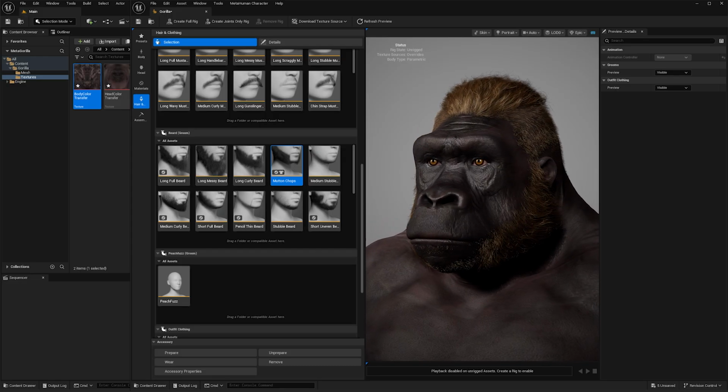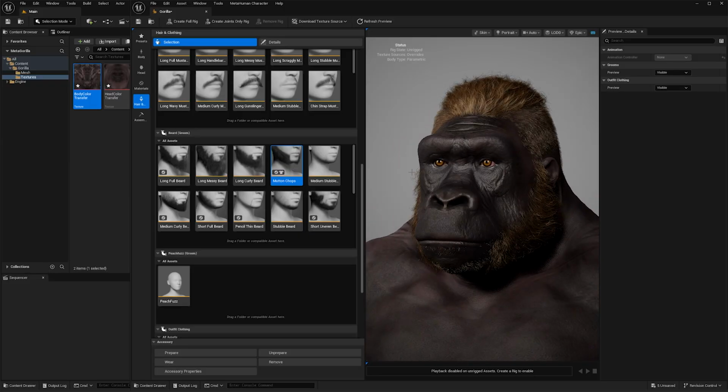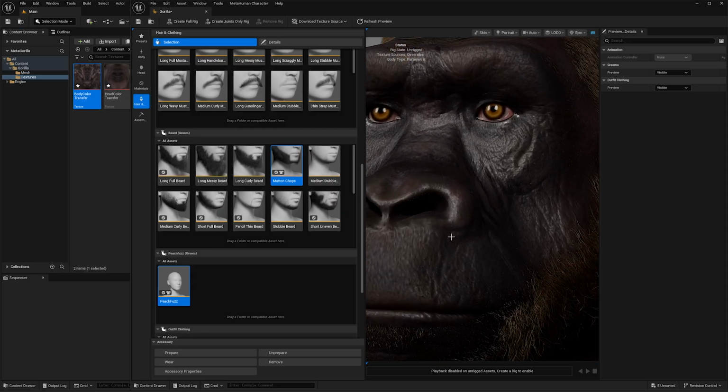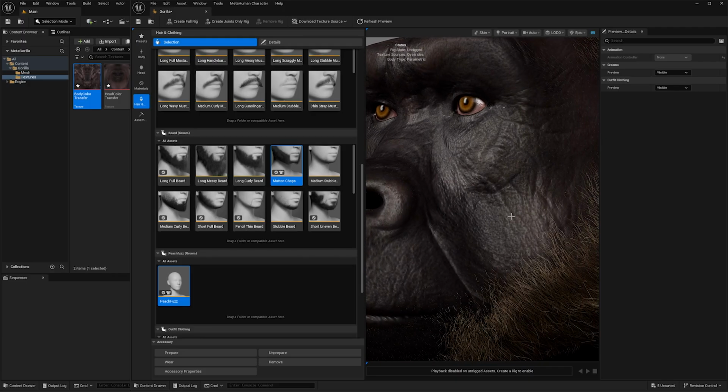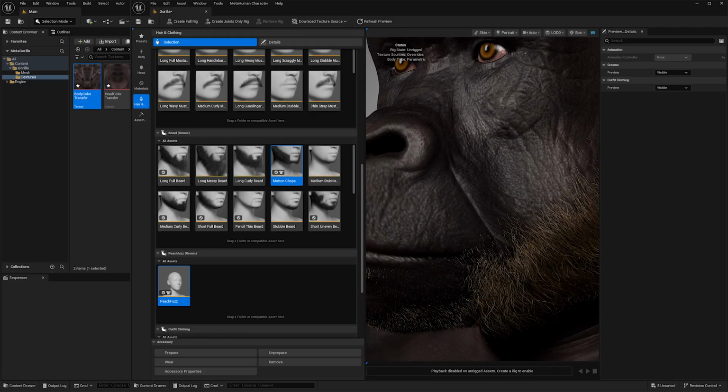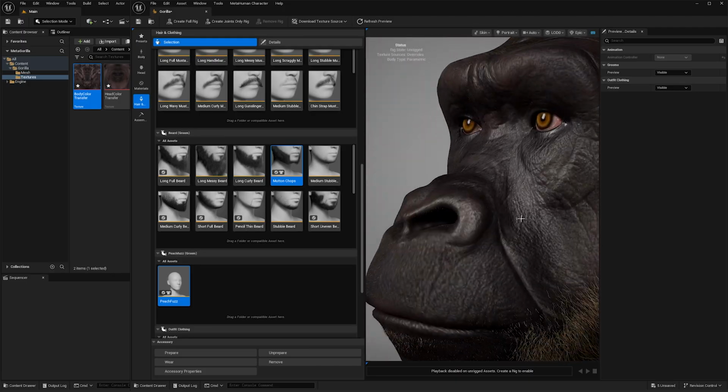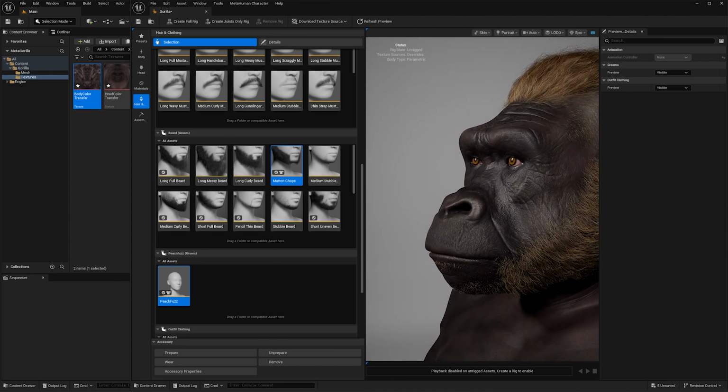You know, that profile feels very, very gorilla-like just in there. And we can add the peach fuzz, which will give him just that little bit of fuzz all over his face. Just get a little bit more life.